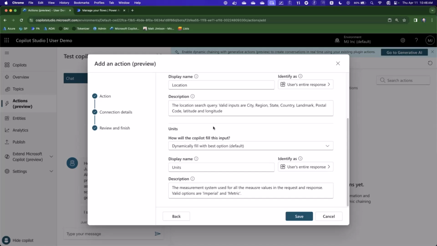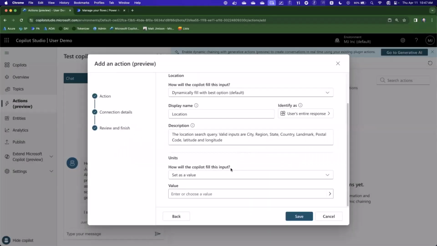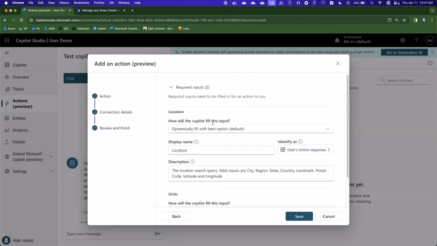We're going to edit the units here. We actually don't want that to be asked. If I click this, we want to set that to I, because we want things in Fahrenheit. That's up to you. You could certainly not do that and have it prompt, but a lot of times, based on where users are, I think this may work best.